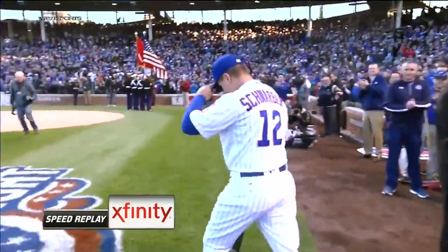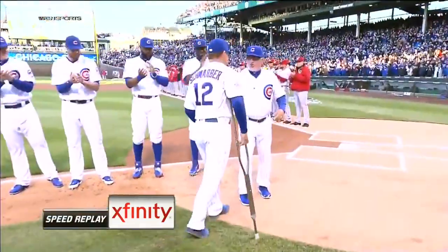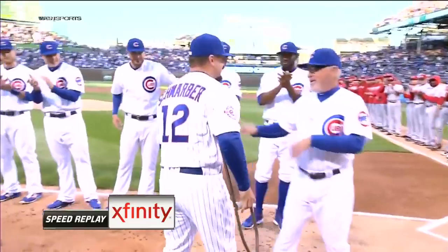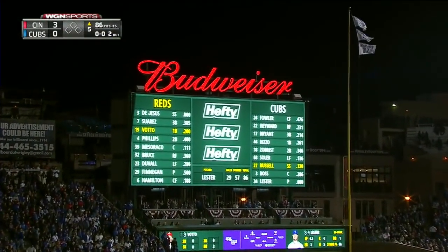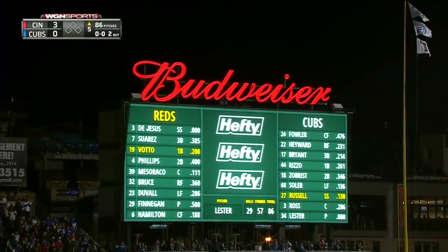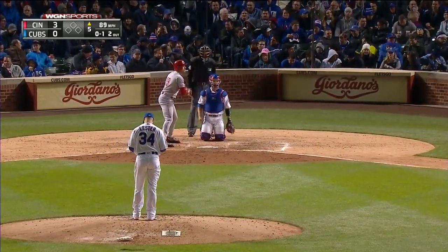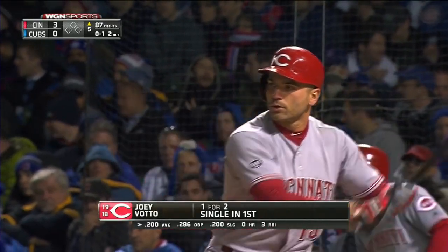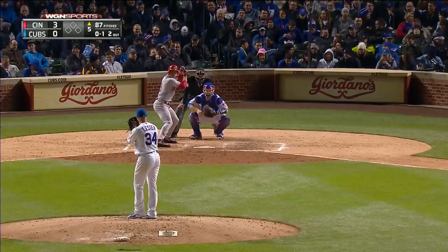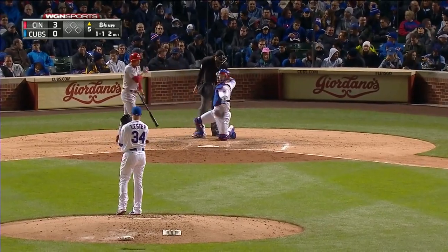Votto off to a slow start. He's got a base hit in this ball game, but coming into the ball game only hitting .174. And he is one of the few guys, Pat, on this ball club that is off to a bad start. His team is 5-1 after losing, as you talked about, 3 high-end free agents this winter. Votto takes the first pitch for a strike. And they've been swinging the bats well and getting pretty decent pitching. Ron, I remember the trading deadline last year. Jay Bruce and Brandon Phillips. As that pitch misses down, the count is 1-1.